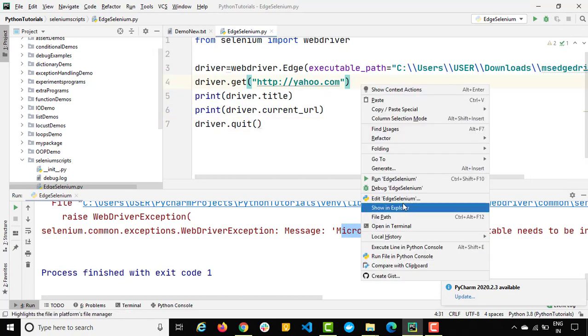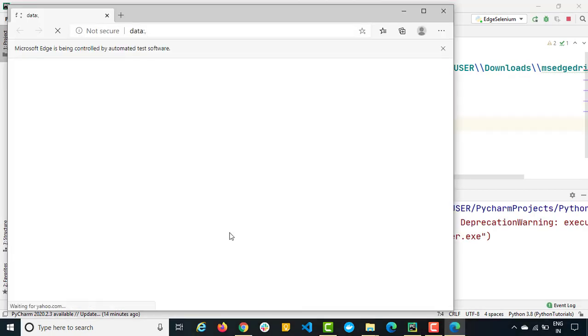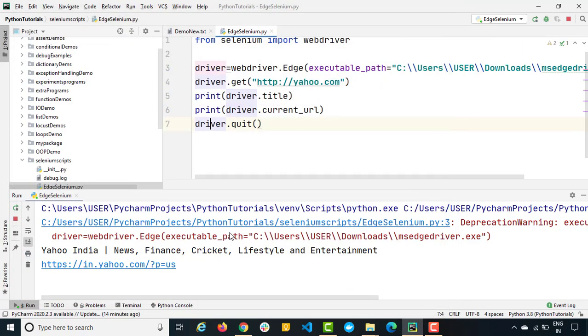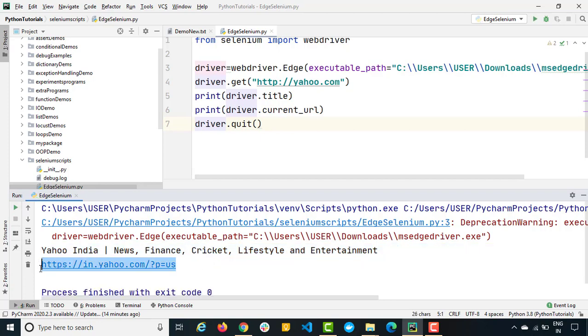Now let's right click and run once again. It will pass yahoo.com, and once the page is loaded, it will print the title and also the current URL. Since I'm recording this session from India, it says in.yahoo.com, and you can see we got the title and we got the URL as well.